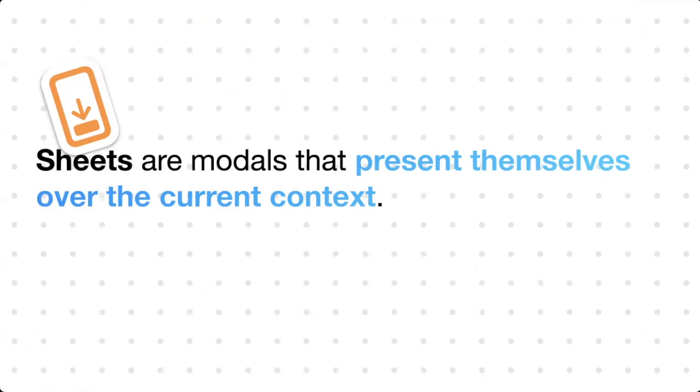So now we're going to talk about sheets. Now, what we want to do is when the show info button is tapped, we want to present a sheet. And how sheets work is that they present themselves over the current context. This is really useful if you want to provide the user with additional information over what's going on right now, or you just want to cover everything to show new information. A common example is in the Mail app, where a sheet shows up as your compose window, because you want to take them to a different context, while still making it accessible for them to dismiss it and move on.